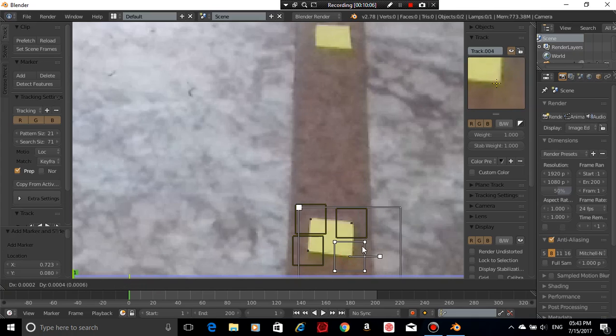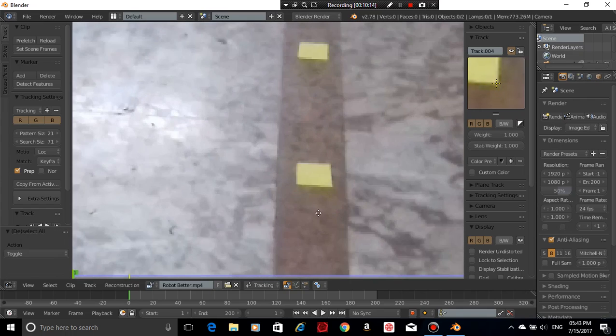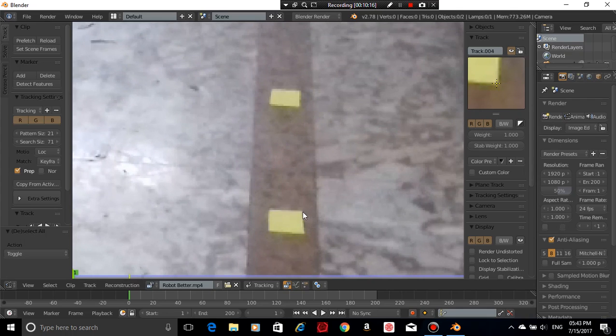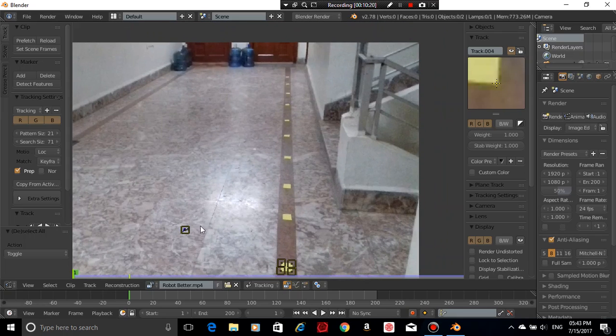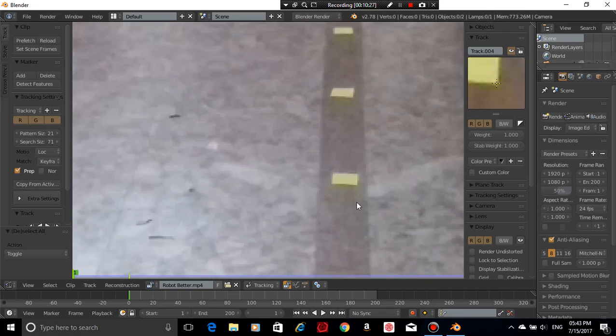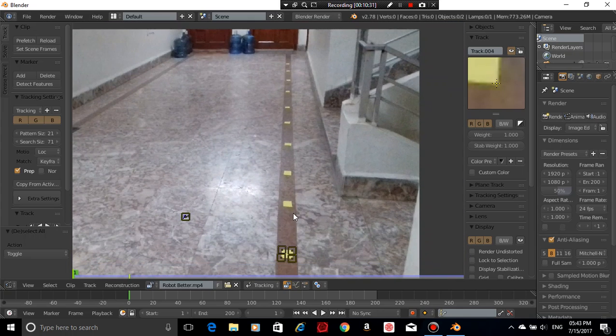You just adjust it. You can see it from here, as you can see, guys. Okay, so the basic thing in tracking is just to locate areas that are really having a different color, and you could put the tracker on the corners of this color, so that will help tracking to be easier.